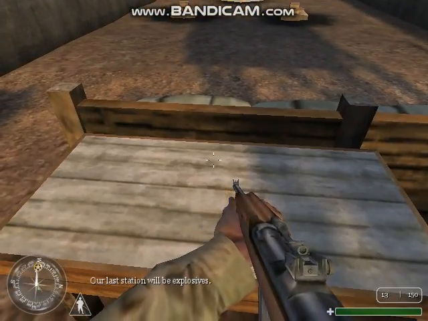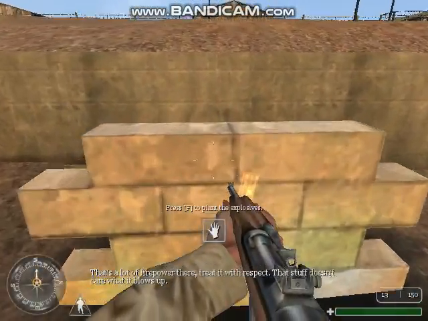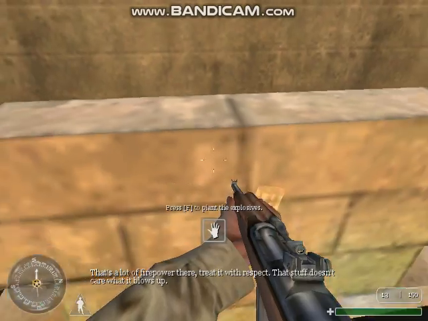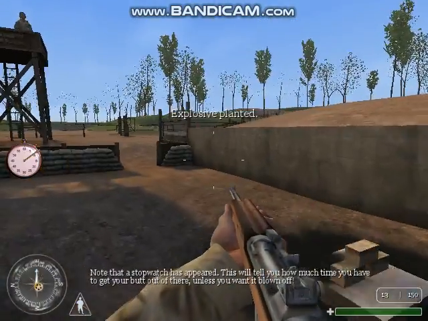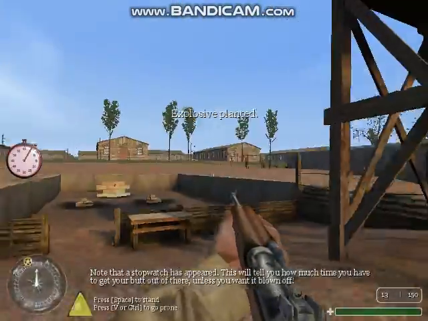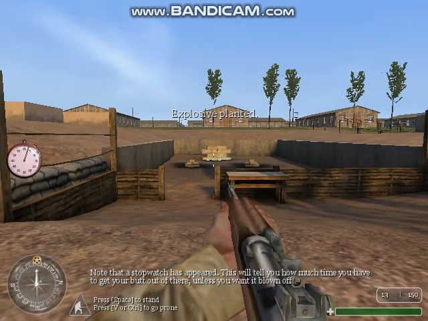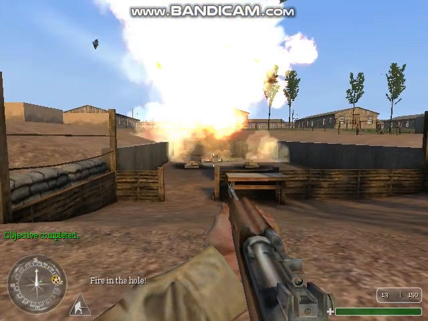Our last station will be explosives. That's a lot of firepower there. Treat it with respect. That stuff doesn't care what it blows up. Note that a stopwatch has appeared. This will tell you how much time you have to get your butt out of there unless you want it blown off. Fire in the hole!